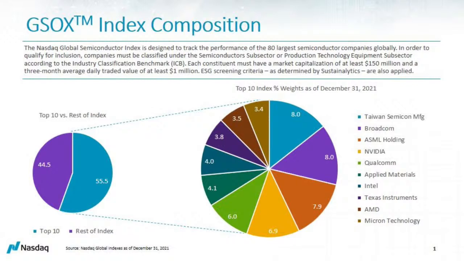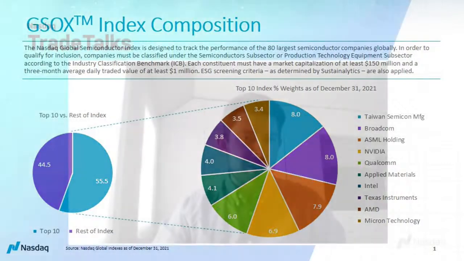And the last thing I would point out is we just had a tracking product launched on this index from HSBC out in Europe, listed in London, ticker HNSC. So with all that said, here's the high level view of composition. The top 10 make up just over about half of the index weight, about 55.5% versus the rest of the index. So pretty high degree of concentration here.